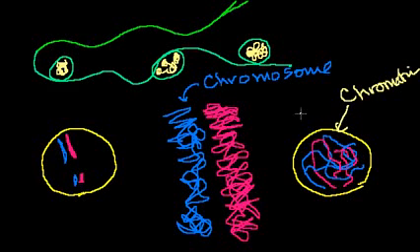Chromatin. So the words can be very ambiguous and confusing, but the general usage is that when you're talking about one chain of DNA in this well-defined structure, that is a chromosome. Chromatin can either refer to the structure of the chromosome, the combination of the DNA and the proteins that give the structure, or it can refer to this whole mess of multiple chromosomes, all the DNA and all of the proteins jumbled together. So I just want to make that clear.